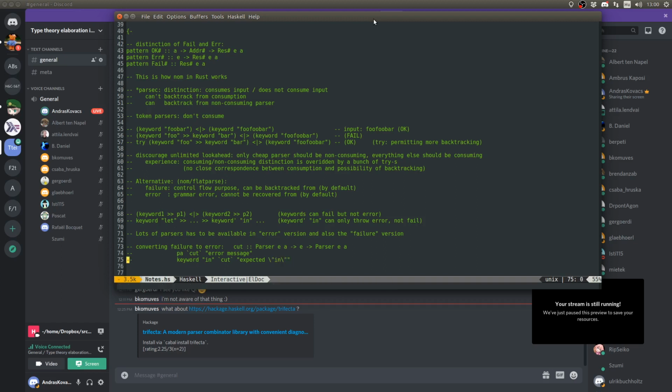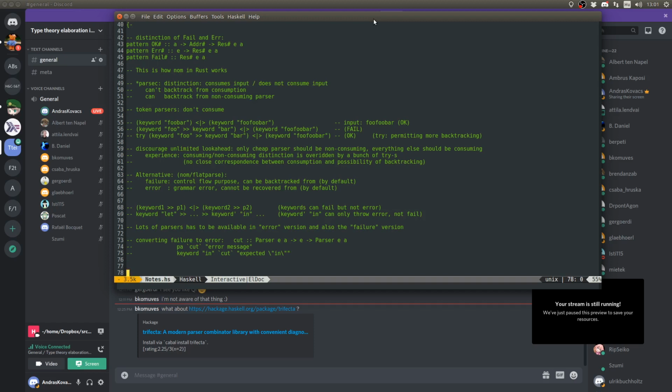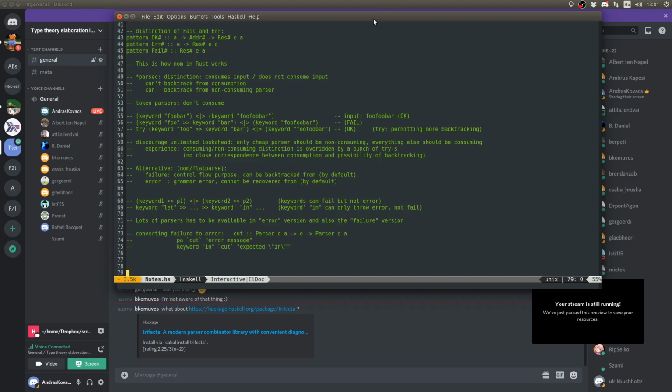And this works, but of course it's more convenient to have two different versions of keyword, such that if I use the cutting version of keyword, then I do not have to write this cut explicitly in my parser. It's a bit more compact that way. And there are similar situations for different parsers. Sometimes I just have to define a short version of this cutting alternative implementation for the parser.